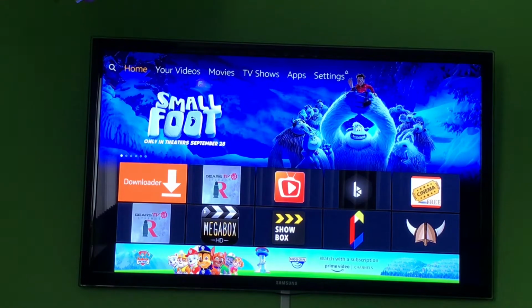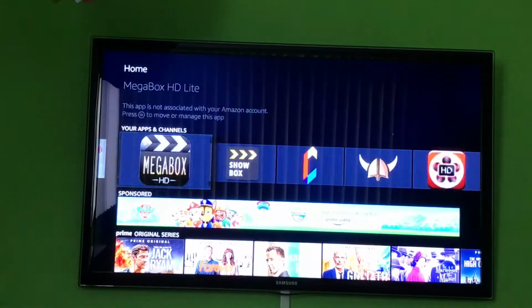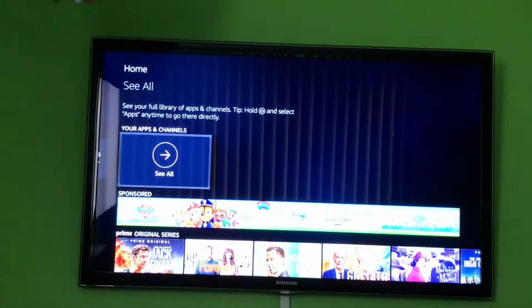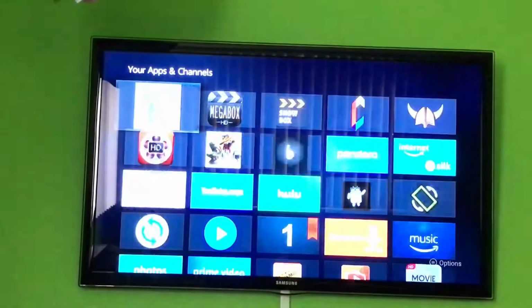So, as you guys know, Terrarium TV has been officially shut down by the developer, and I'm here to give you some replacements for Terrarium TV. I'm showing you two today. One of them is actually a complete replica of Terrarium. The other one is sort of like Terrarium, but with a twist. First, I'm going to show you the one that everyone is talking about, and that is Cinema.